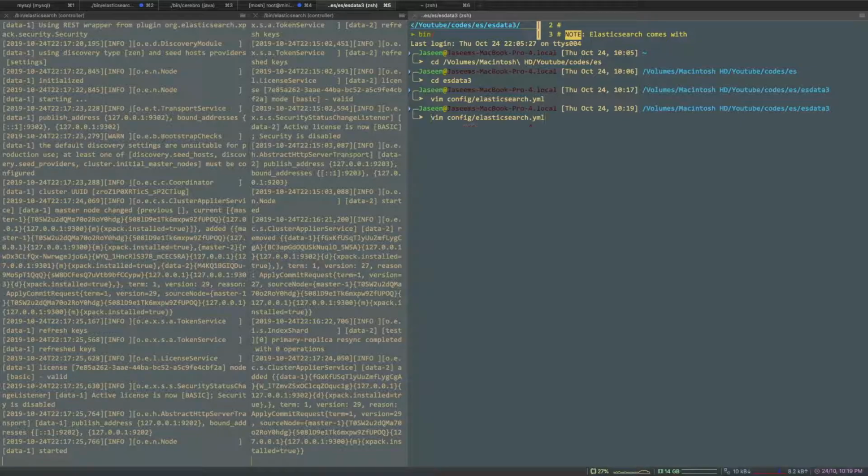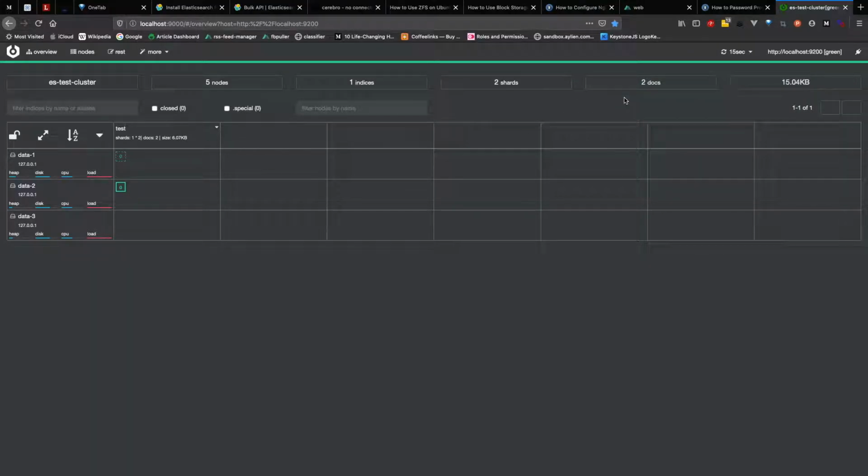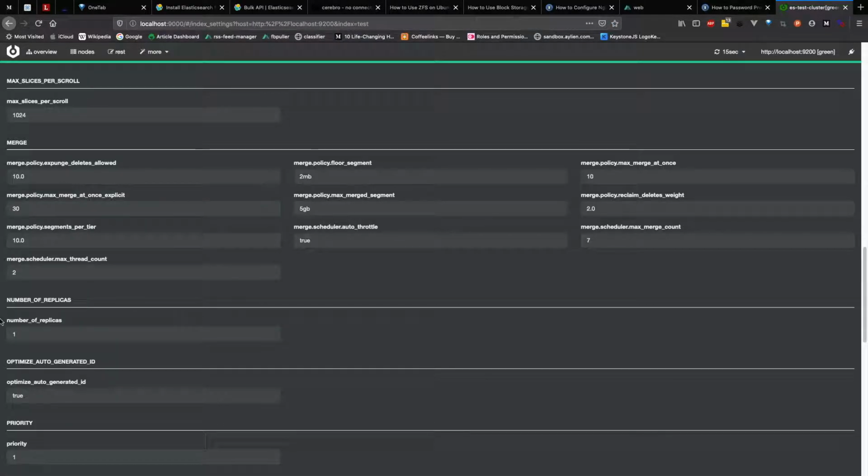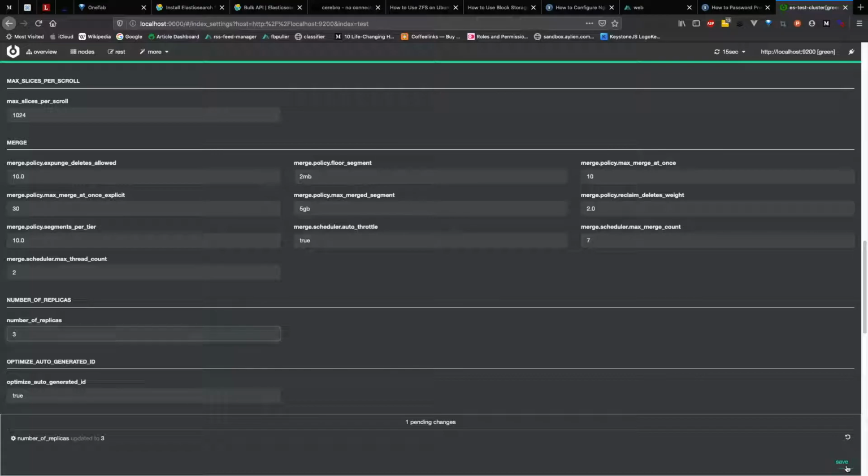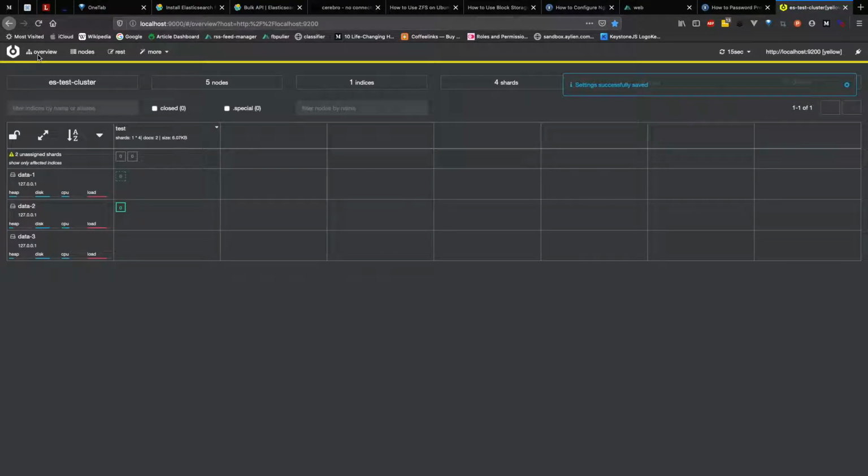Now I'm going to start the Elasticsearch data node 3. One more node has joined this cluster. So here you can see the index, how it's working. Right now I'm increasing the number of replicas to 3. Then we'll see how the cluster manages that.